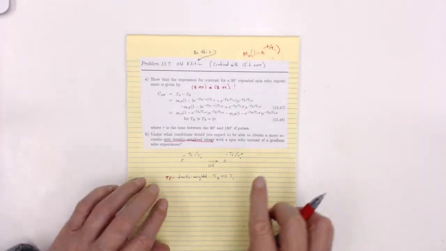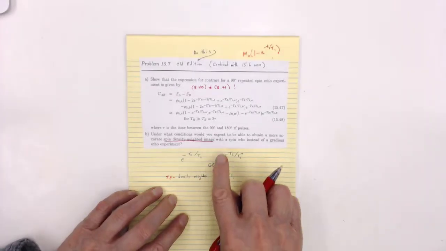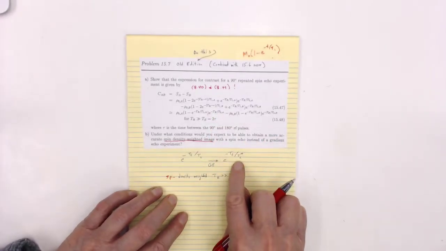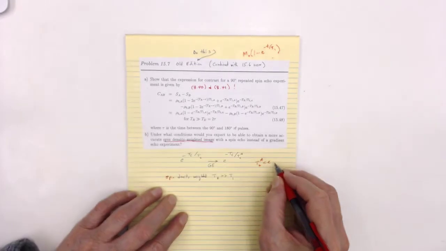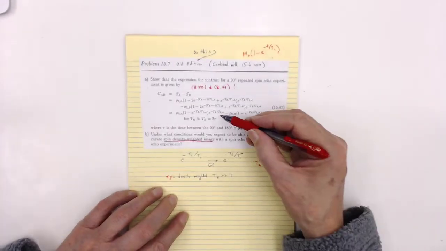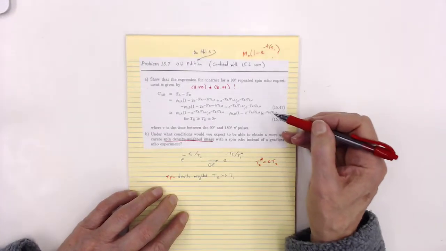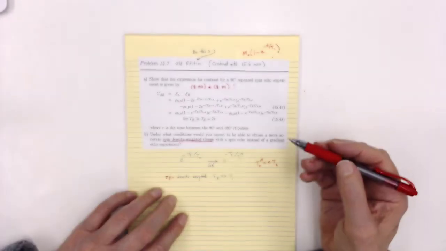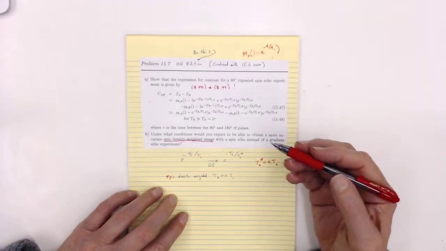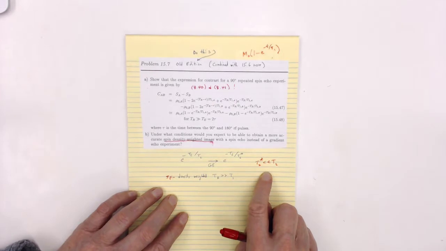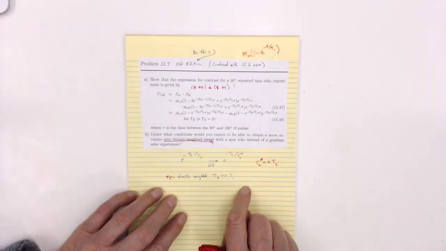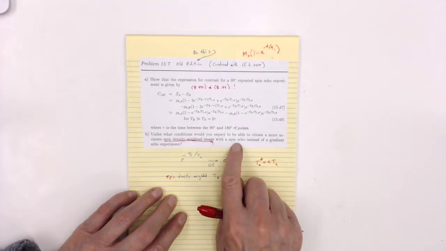But when you have a gradient echo, you don't have T2 here. You've got T2 star, and T2 star might be much less than T2. And now you're back having those factors, and what you've got is a signal, both signals, very small in this case, and you end up having a very difficult time with the gradient echo experiment, and therefore the spin echo is really very much to be preferred.